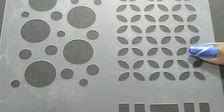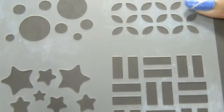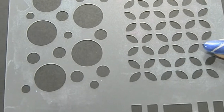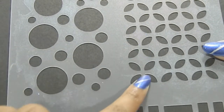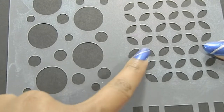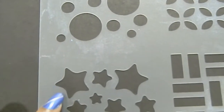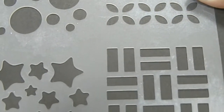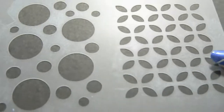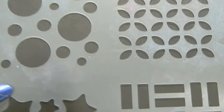These are the stencils that you can actually get from Dollar Tree. I picked these up a long time ago. As you see, I have circles right here. I have this little design that could be like a flower print or any other designs. I see even a circle if you look at it that way. And then there's this star design right here and this pattern right here with these blocks. So that's how I used this stencil to pretty much create my whole project this go round.